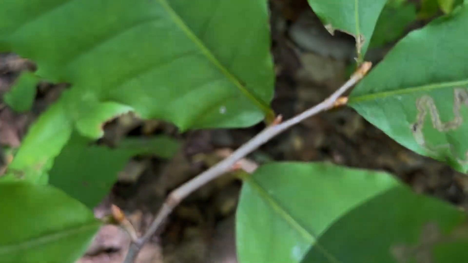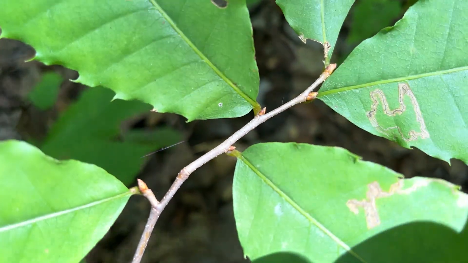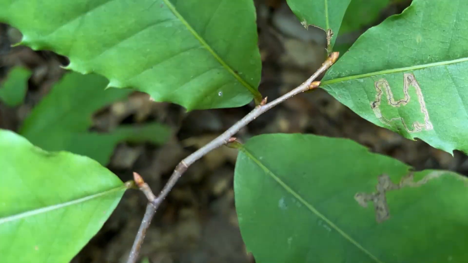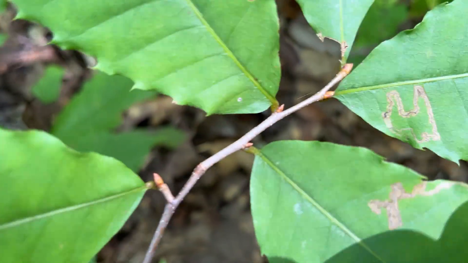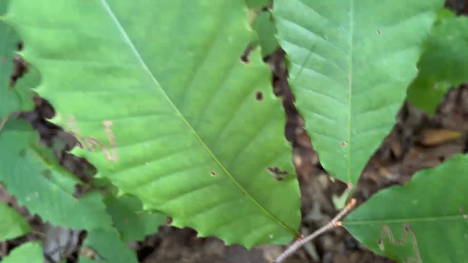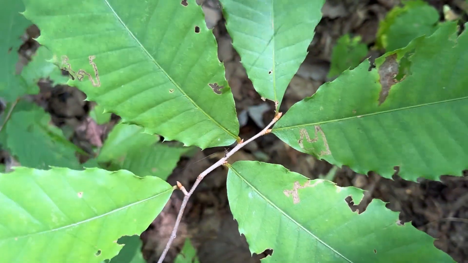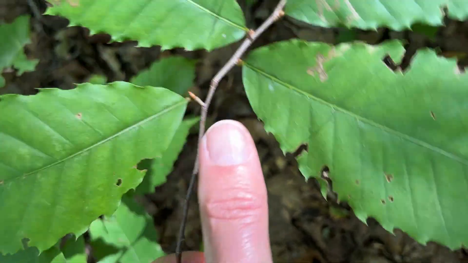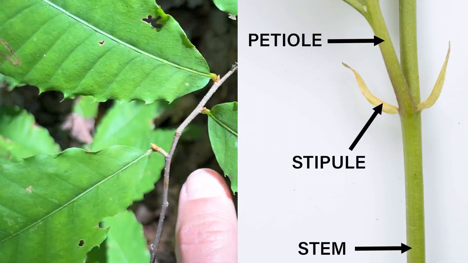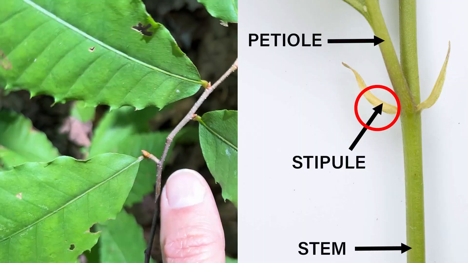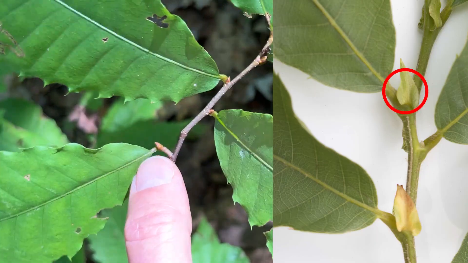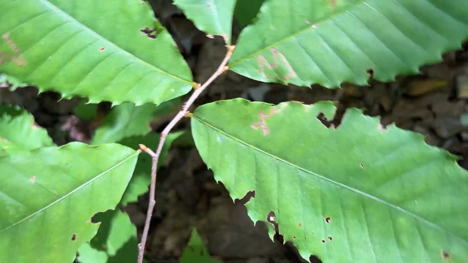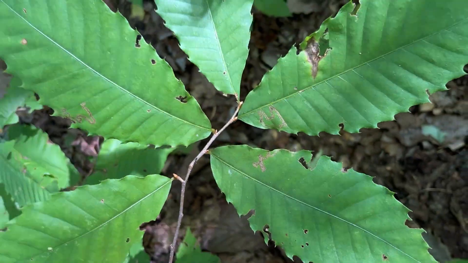Some of the identifying characteristics are this sort of breaking wave pattern in the teeth along the edge of the leaf. Another one is that the buds come out at a bit of an angle from the stem at the base of each leaf, and they're real pointy, which helps identify them from Chinese chestnut — probably the most common chestnut you're likely to see in the woods because it has high blight resistance. If it were a little earlier in the year, you'd see stipules — little leaf projections that stick out straight sideways — whereas on the Chinese chestnut they're much wider and lay flat against the bases of the leaves, and that's a real identifying factor.